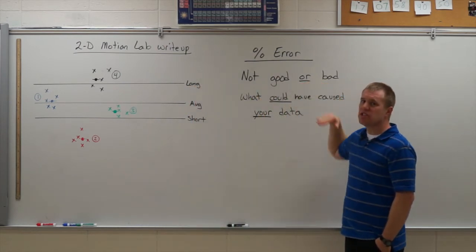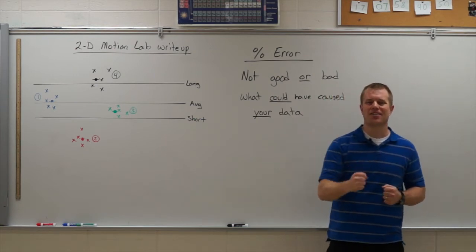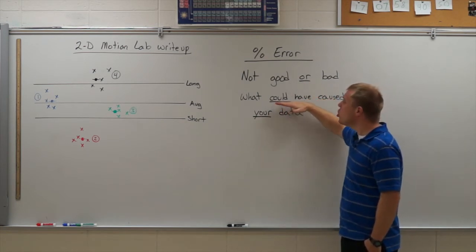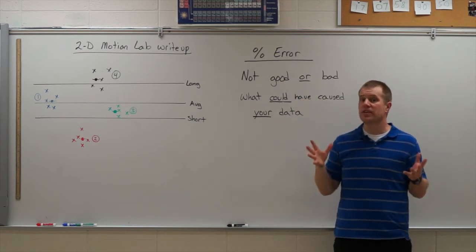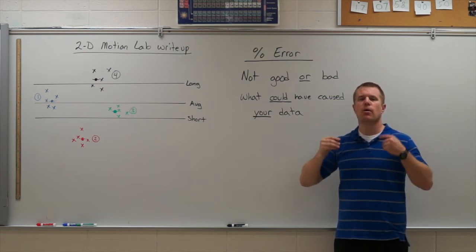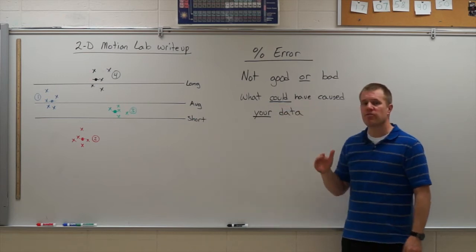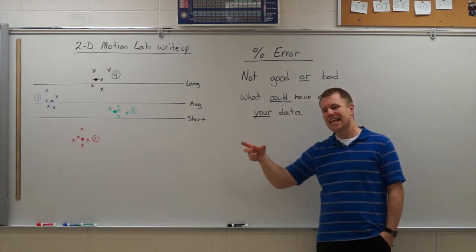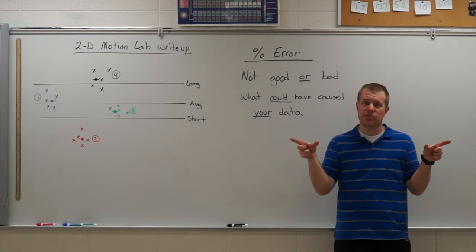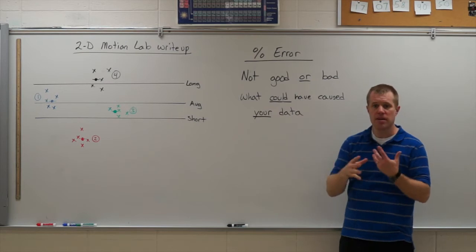So I don't want you to tell me if it's good or bad. Okay? You're going to tell me what your percent error is. I don't want you to say, hey, we had an awesome percent error. We had a terrible percent error. No. We want to focus on what could have caused your error. We don't know if it did. These are just possibilities. We're just at that phase where we're starting to think about what could have affected our lab. And when you come up with something that could have affected your lab, I really want you to link what that is to your results. You've got to connect those 2 pieces of information for me. How did this cause your data? Walk me through the steps.